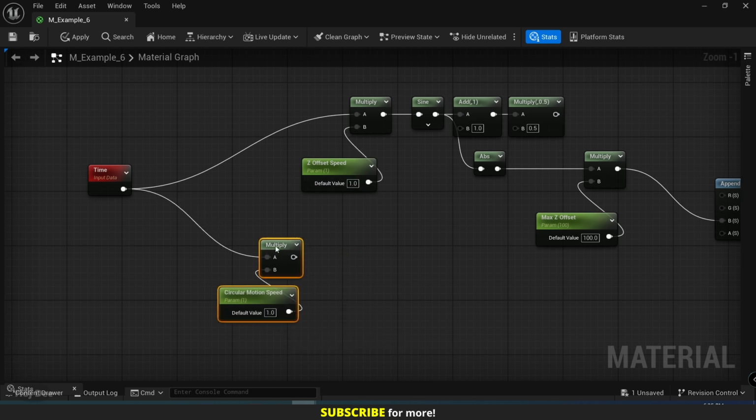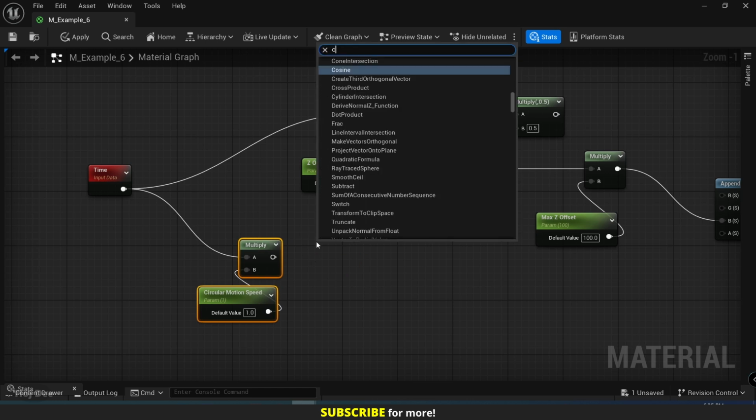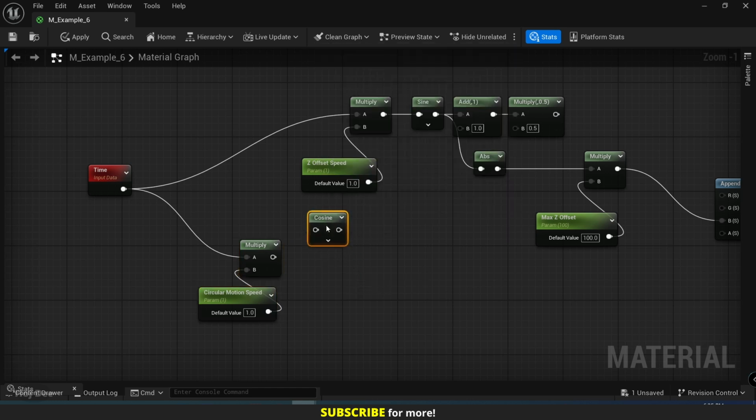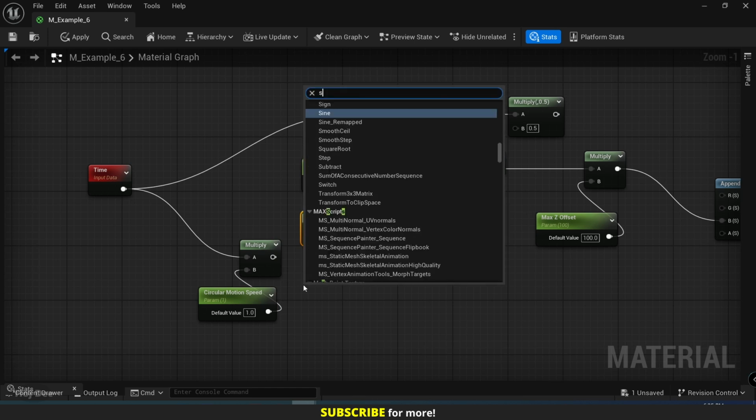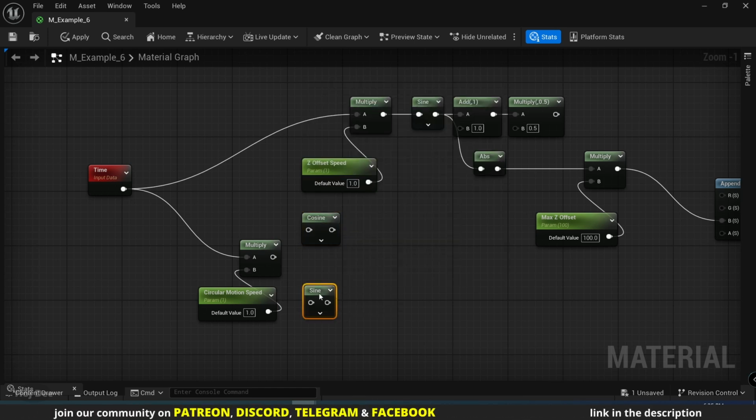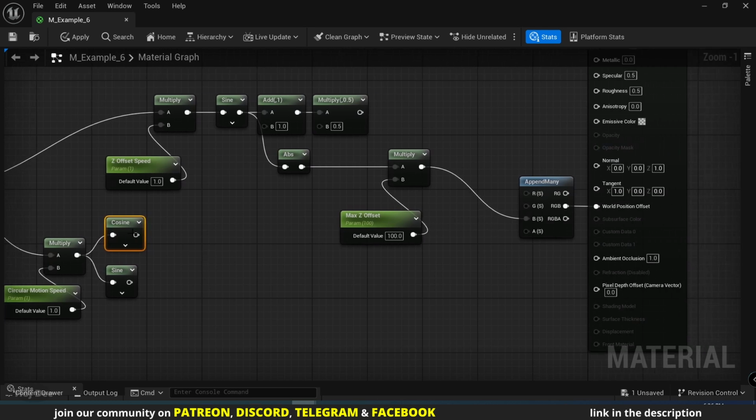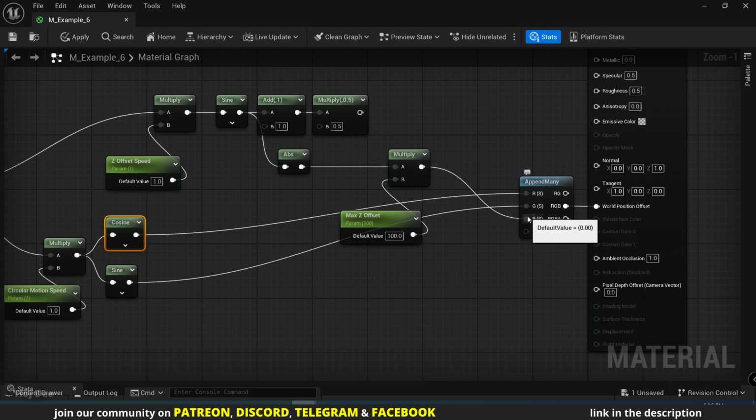And add a cosine and a sine node. Connect them like this, and now this one should go into the R input and this one should go into the G input, so that the cosine controls the X and the sine controls the G, which is the Y. But to control their range, we should add a multiply after both of them.